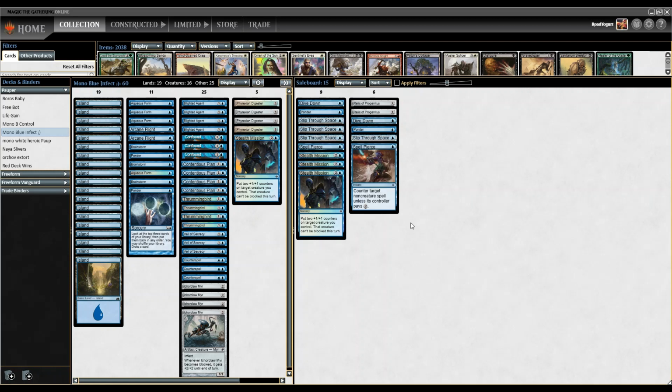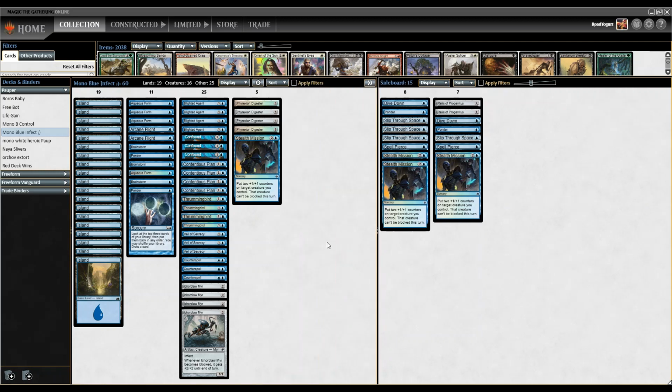2 copies of Spell Pierce, counter target non-creature spell unless its controller pays 2, so we can put that in for some early game countering. And then we have our extra 3 Stealth Missions over here if the matchup isn't super fast and aggressive and we can actually resolve one. So anyways, that is the budget Mono-Blue Infect deck list. The whole list itself, well under $1. So we're gonna see if you can get there in Pauper for under $1. Mono-Blue Infect. All right, let's get into some games.